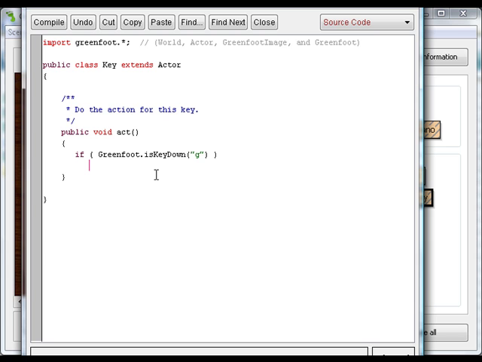Now in the beginning here, we're going to check just for the key of G, and that's not the piano G sound that maybe some of you music majors might be thinking it is, but it's actually the G key on the computer keyboard. But if that's detected by Greenfoot to have been pressed, then I'm going to call the set image that we've used many times now.